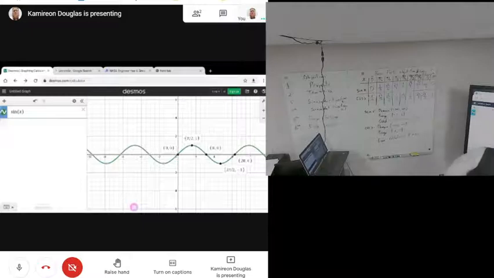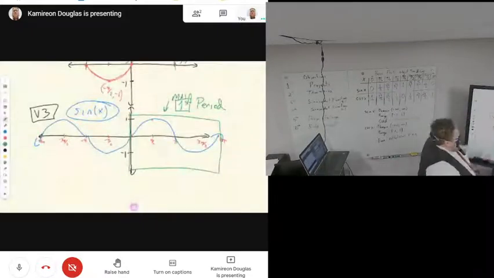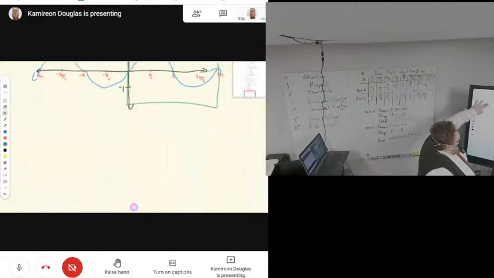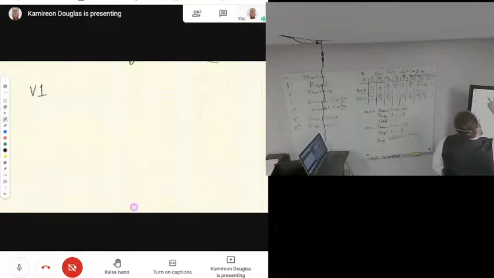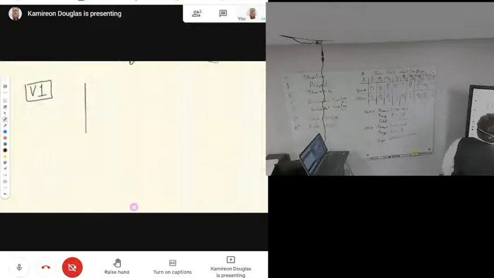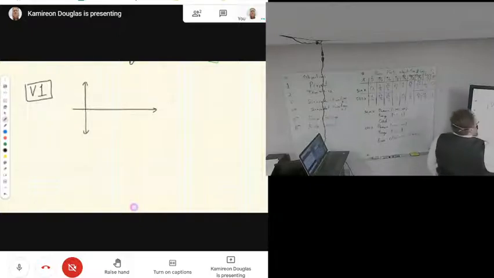Here we go. Version 1, pulled directly from the unit circle. Since it's from the unit circle, I'm just going to focus on the right-hand side. The left-hand side is not very important right now. I'll come back to that in version 2. So the top value is at positive 1. The bottom value is at negative 1. And the 3 values I have marked are at 0, pi over 2, and pi.